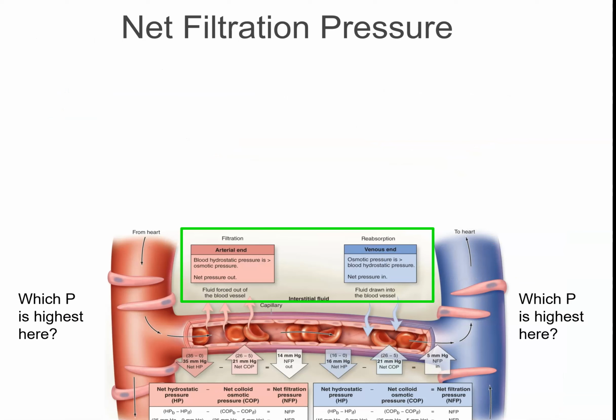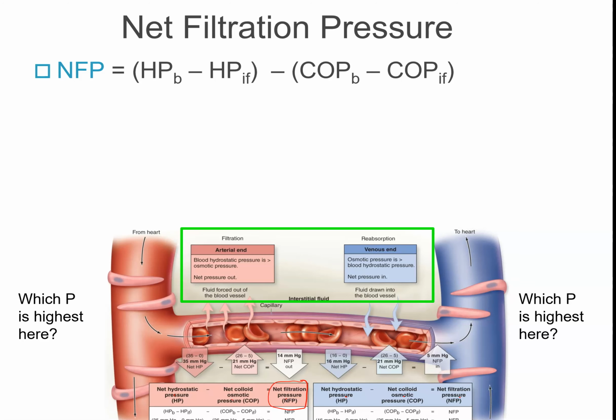So then you end up with net filtration pressure. And that's what you see over here. And I haven't been pointing these things out, but everything down here you have on the venous end as well. So you do the math on the left and you do the math on the right, even though we're not going to do the math. That's what's making things flow, is all these comparisons on the arterial end and on the venous end. So NFP is net filtration pressure.